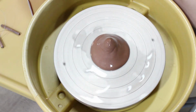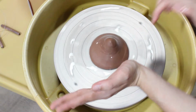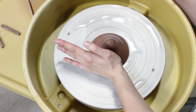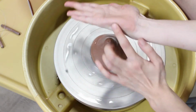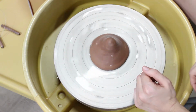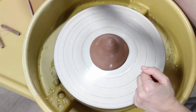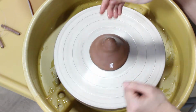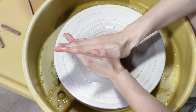First step is centering. So I want to take my left hand using the heel of my hand, pressing on the side at about 7 o'clock if our wheel was a clock, and then using my right hand, using the side of my hand, I'm going to be pressing down on my clay. I'll start by spinning my wheel a little over half speed, since this is when I'm applying the most amount of pressure, and anchoring my elbows on my thighs, which helps keep your hands stable. I'll start applying pressure with both hands.